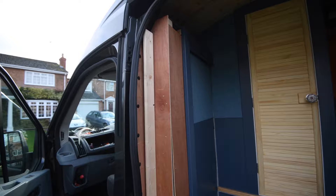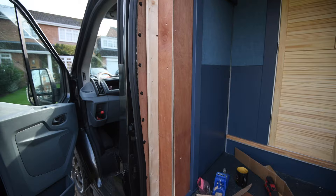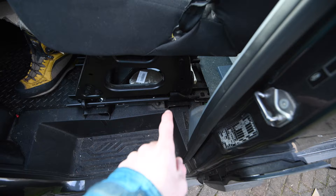I've kind of constructed more of what I wanted to do but I still want to spray carpet it, and I figured out I can't do it assembled - I'm going to have to disassemble everything, take it out, spray carpet individually, put it back together, and that's going to be a real pain. I could spray carpet this side no problem, but it was the inside which was the issue. Then I remembered I fitted this seat and it's only due to two bolts - it comes out and gives me all the access I need. So I'm going to unbolt the seat and spray carpet in.